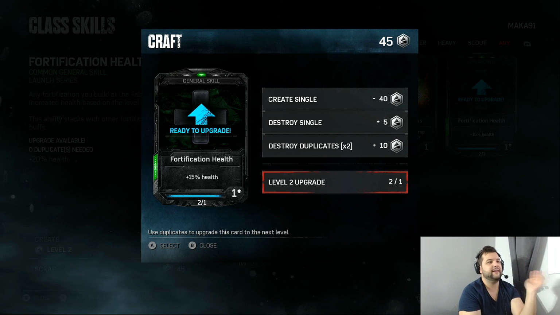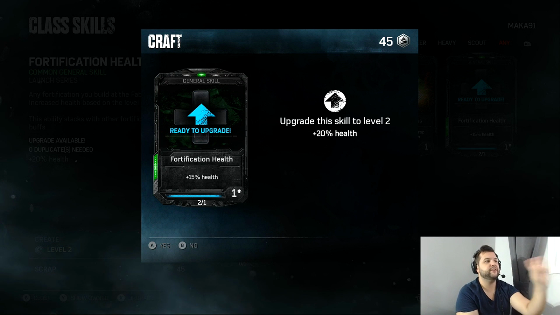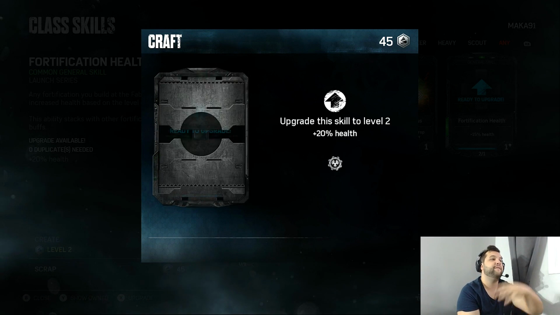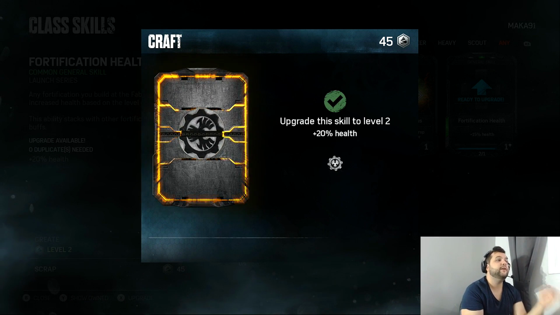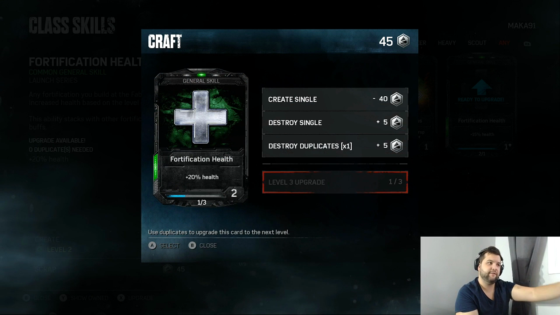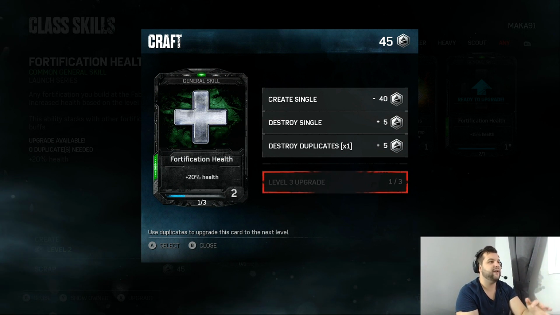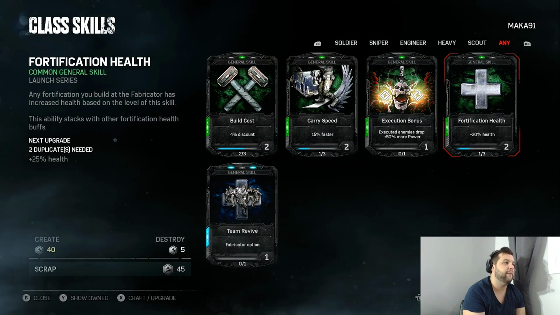Or you can level up. And to level up, it'll just take your duplicates if you have enough and then level that up. So this general skill allows me to have 15% fortification health. And if I were to upgrade it, I get 20% fortification health. And you can keep upgrading. Like level 1 to 2 takes 1 card, level 2 to 3 takes at least 3 cards. And then there's probably a 4th level as well, which I'm not quite sure yet how much that will cost.